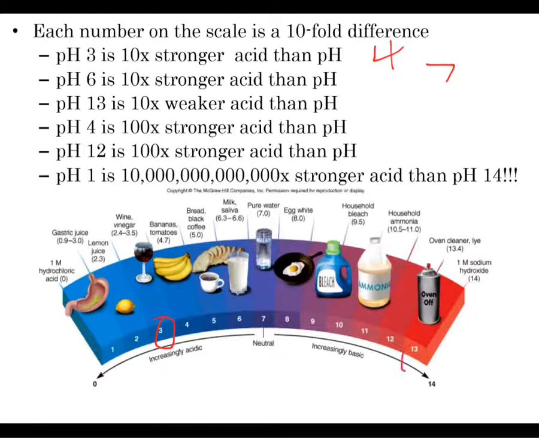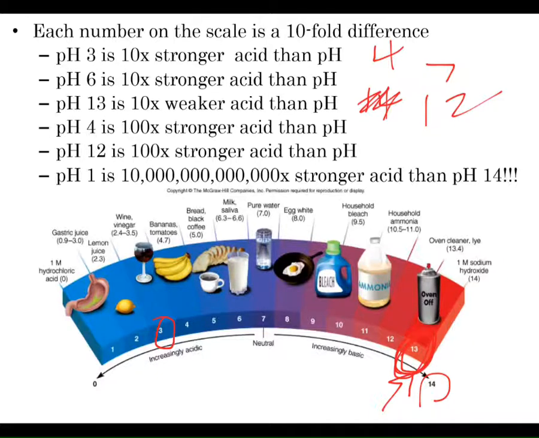14. Okay, let's think about it. Here we are, 13. Starting at 13 right here, right? And we want a weaker acid than 14. Right? Stronger base or weaker acid? Is that right? No, we should have went to 2 for stronger acid. I'm having a brain fart. It's definitely 12. Whoever made me think 14, no. So let's make sure we got this. So 13 is a 10 times weaker acid. A weaker acid is what? Going to bigger numbers, right? So 13 is a weaker acid than 12. I apologize. pH 4.